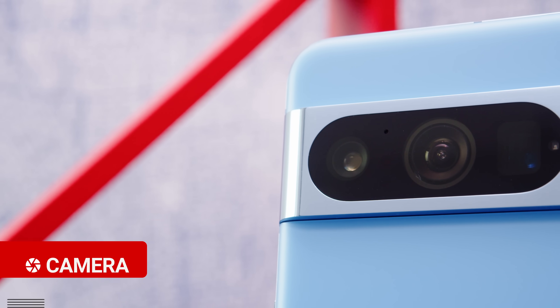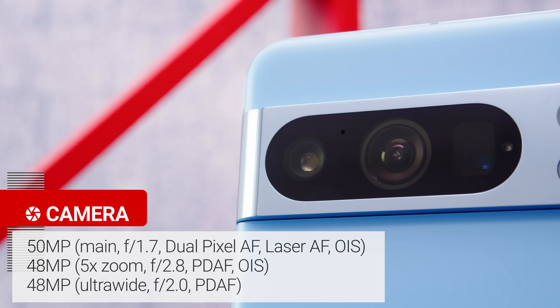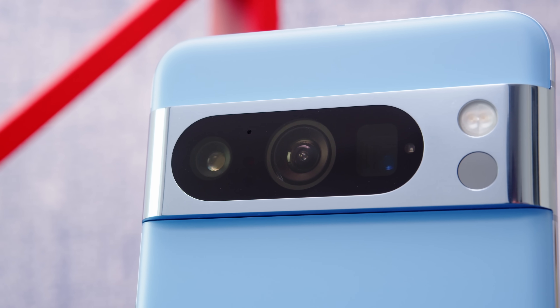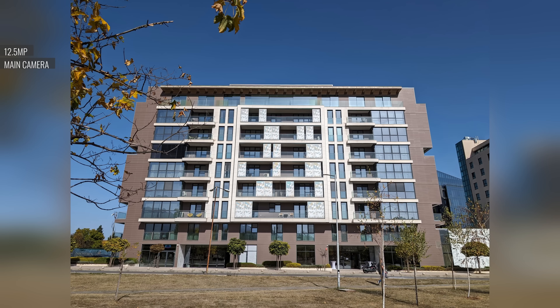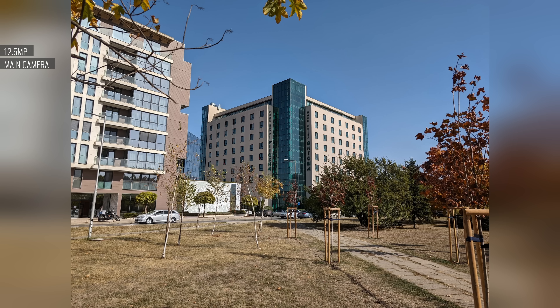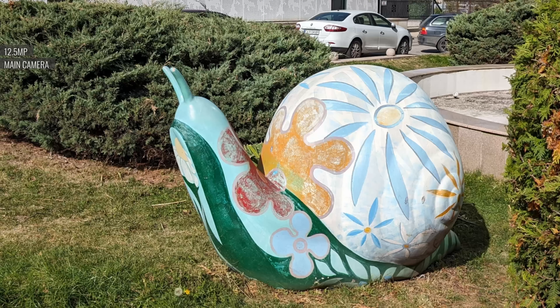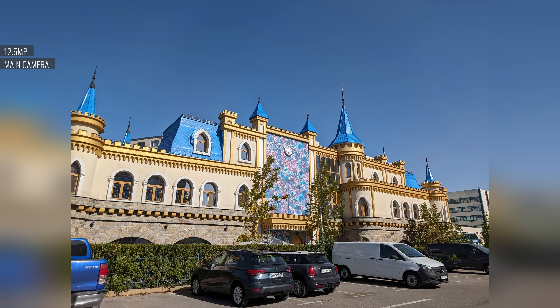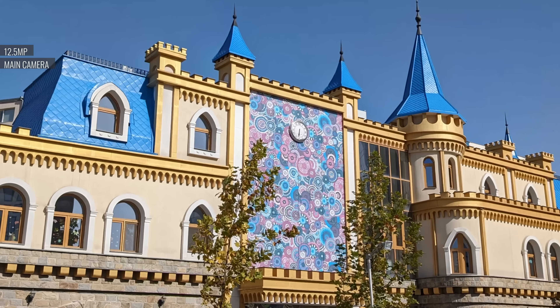Now for the cameras. There's a 50MP main cam, a 48MP 5x telephoto zoom, and a 48MP ultrawide camera. Both the main cam and telephoto cam have new lenses with wider apertures, and the ultrawide is all new. Because of pixel binning, the main cam produces 12.5MP photos, and they're excellent — there's a lot of detail, and while there is some extra sharpening, the rendition is still more pleasant than many rivals. The look is overall contrasty with slightly dark shadows, and you get dependable white balance and likeable color saturation.